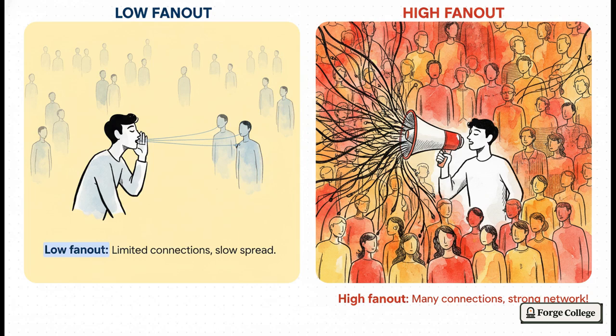But you do run the risk of the rumor just kind of dying out before everyone hears it, leaving some nodes completely in the dark. A high fan-out, on the other hand, creates incredible redundancy. Even if half the network suddenly loses their internet connection, the block still finds its way through because literally everyone is shouting it to everyone else. It's super safe, but it eats up a lot more bandwidth.